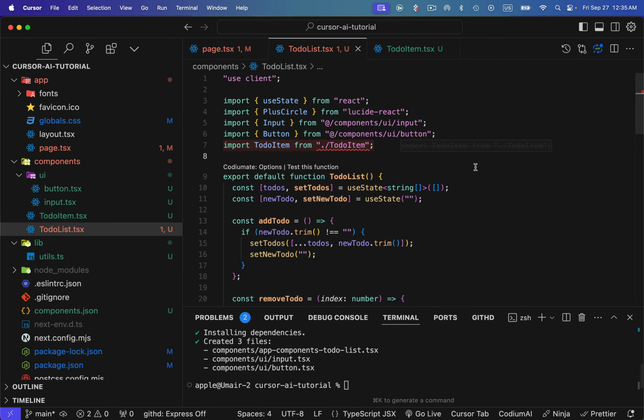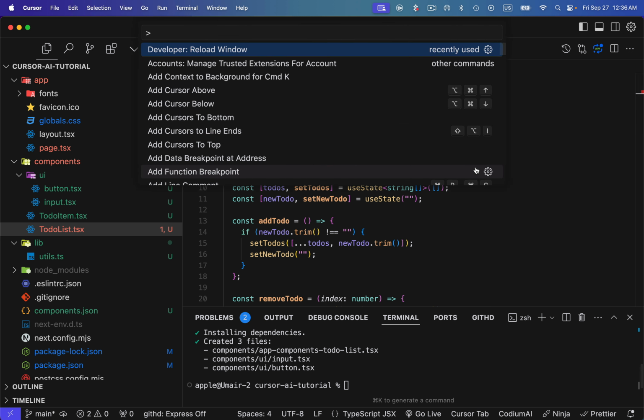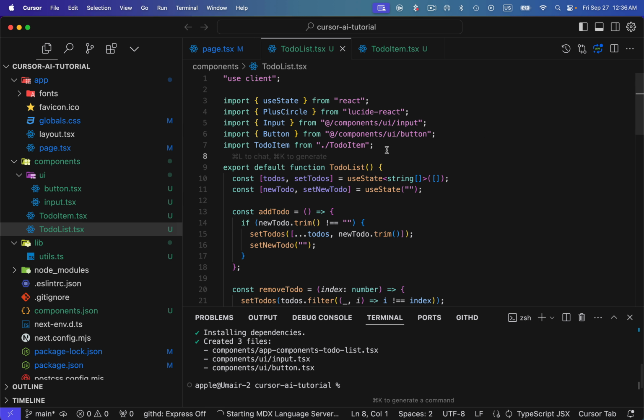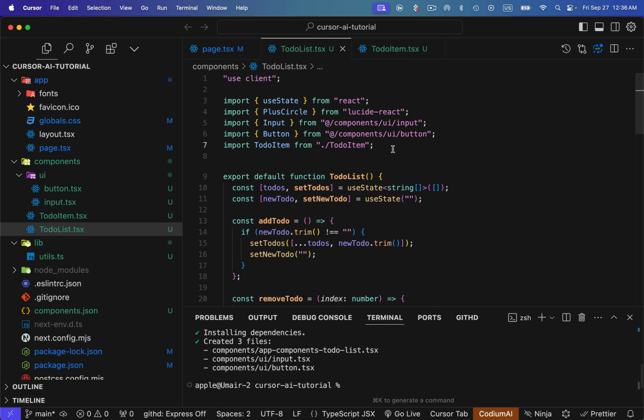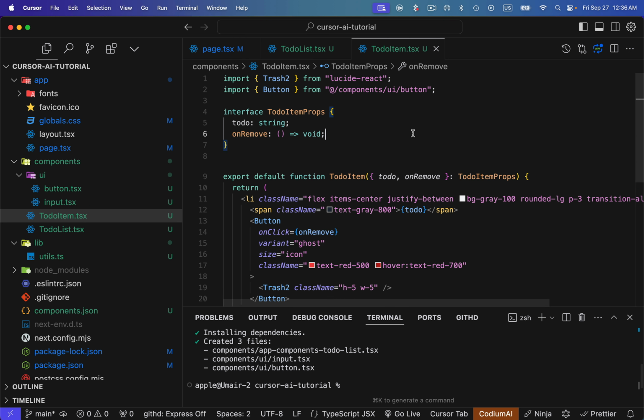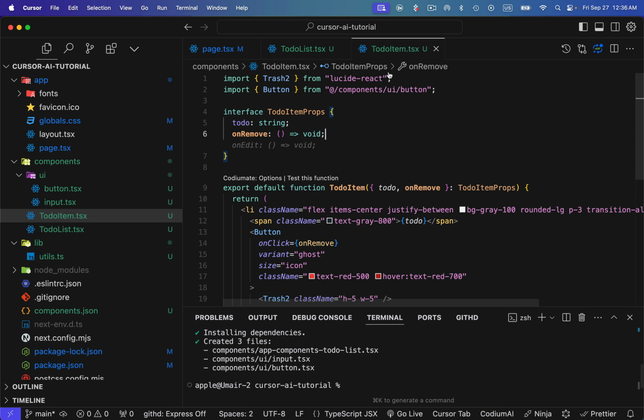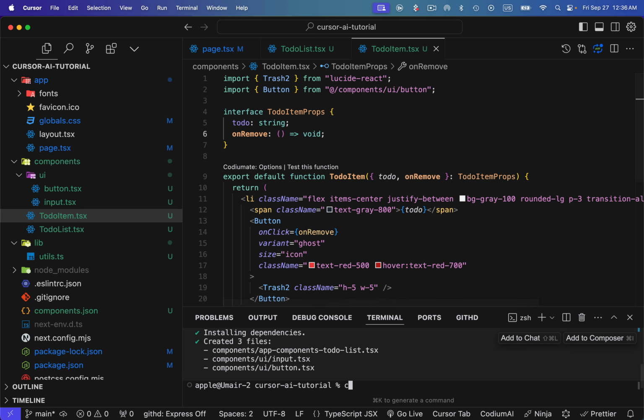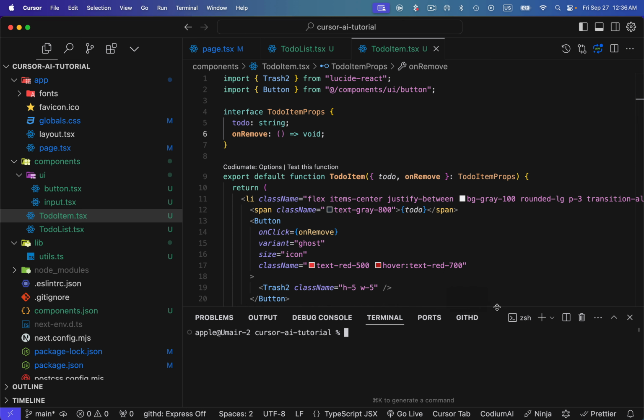Now let's hit shift command P, and you can search for reload window. I'm going to reload it, and these errors should be gone. It was not able to find the path for that particular component. All right, now the error is gone, and we have this to-do item over here. So in the terminal, let's clear this out.